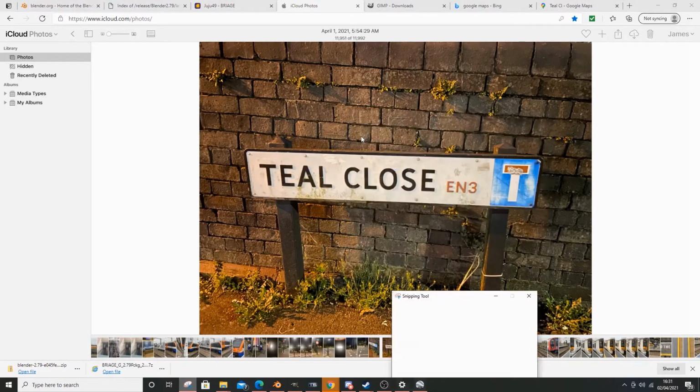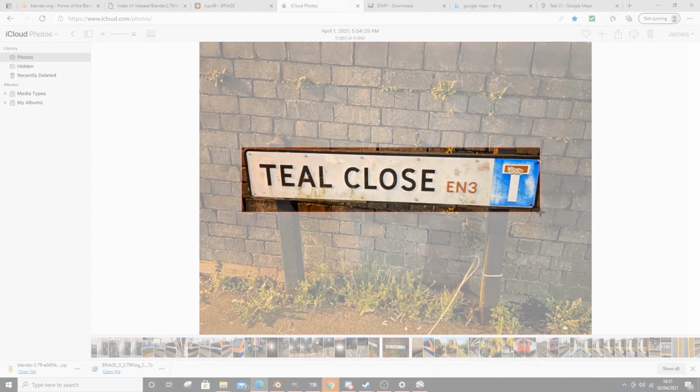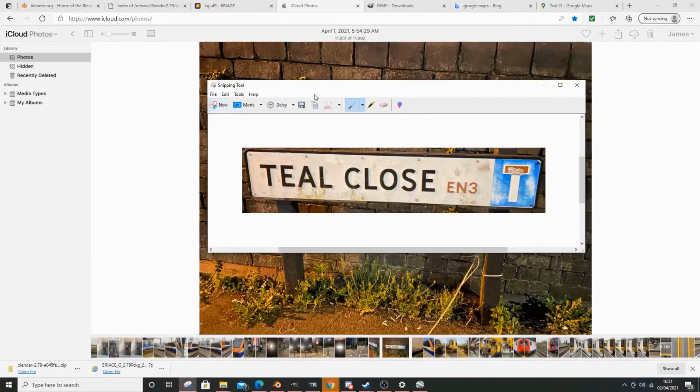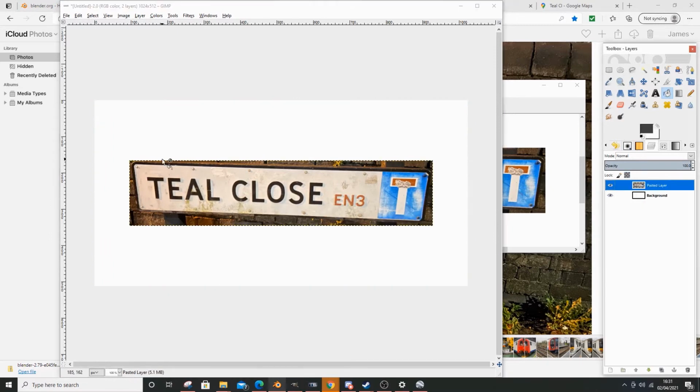What I'll do, grab my snipping tool again, select this as best I can, paste that into there, job done. From here, I've worked out a way which you can actually recreate this, because obviously this texture here can't really be used. The light's all cut off, the colour's off, and it's at an angle, and it just wouldn't look quite right if I put it directly onto the model like this.